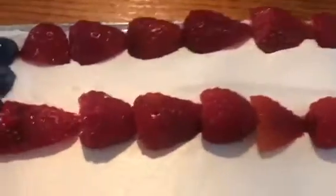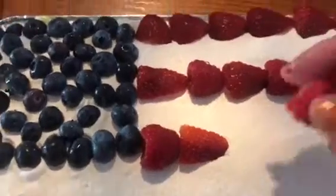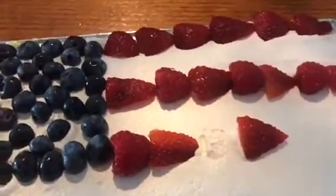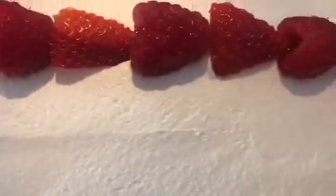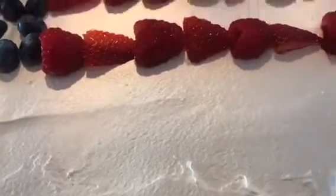Trying to do it as straight as possible freehand while rushing as well. So then I'm alternating. Now I start with a raspberry. I wish I could have sped this up for you a little more, guys, but it didn't go more than two times. So again, trying to keep the spacing in between the lines relatively even.